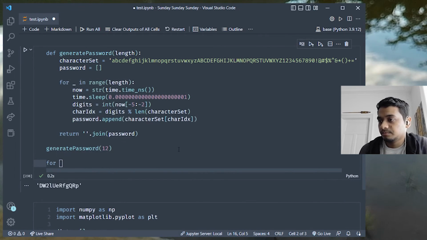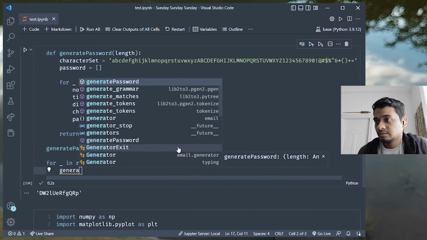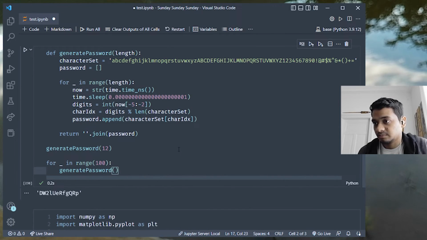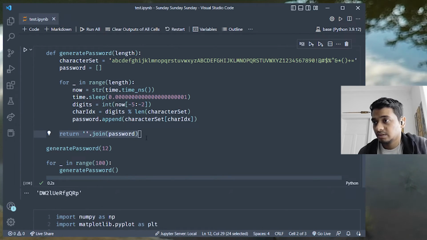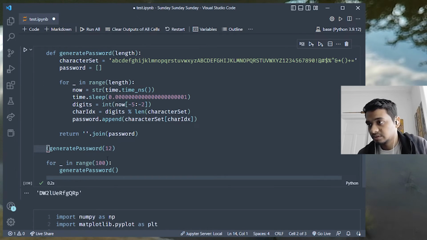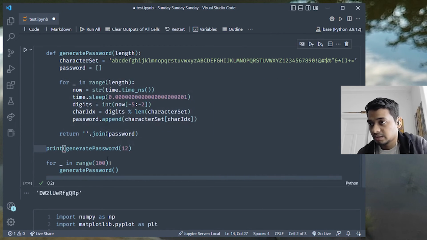And just as a demo, let's generate 100 passwords, I guess. Oh yeah, I figured it out. This is not a print statement output. This is because we return whatever value, and Jupyter notebooks print it out for us if we forgot to mention it.